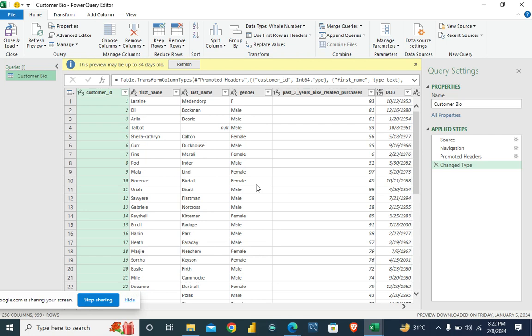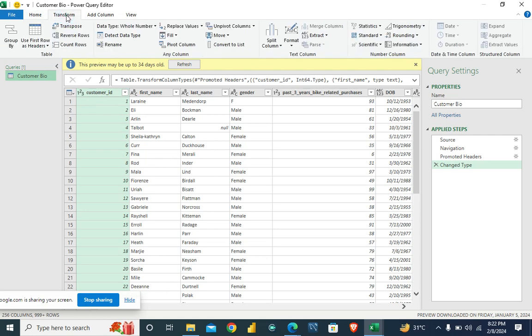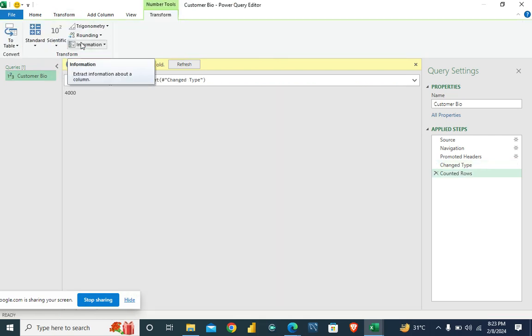Now, what do I need to do on my PowerQuery? Remember yesterday, the first thing we looked at is we count the number of rows, and to count rows, we went to transform, and then we click on count rows. And now it showed us the total number of rows that we have.